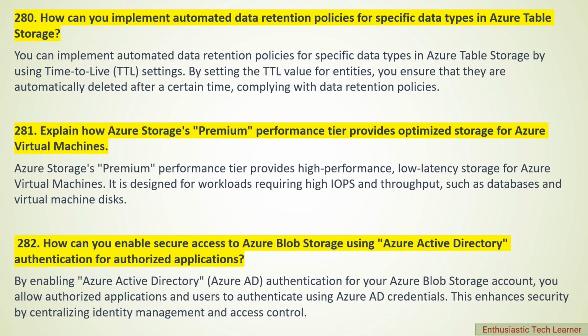How can you implement automated data retention policies for specific data types in Azure Table Storage? You can implement automated data retention policies for specific data types in Azure Table Storage by using time-to-live (TTL) settings. By setting the TTL value for entities, you ensure that they are automatically deleted after a certain time, complying with data retention policies.